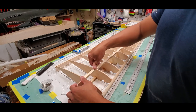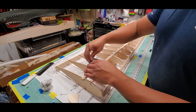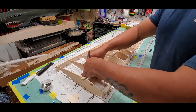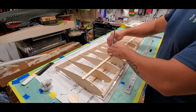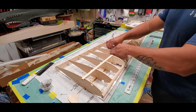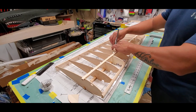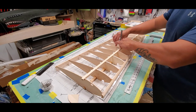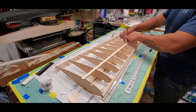And so we're just gonna go ahead and push all this down, and you can go back through each rib if you want and verify its trueness, make sure it's 90 degrees to the building surface. Just double checking everything, because you want to build as true and straight as possible. All right. So far, so good. Everything is still 90 degrees.